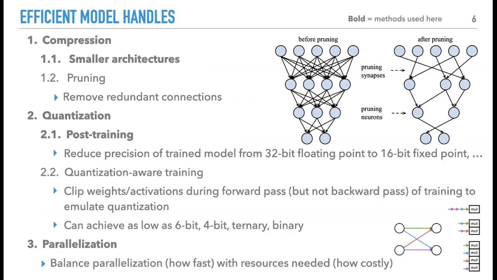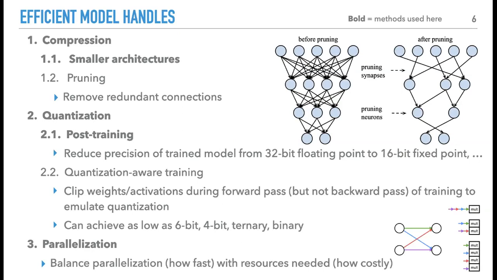Okay, so if you're thinking about putting neural networks on FPGAs, there are actually several handles that you have in terms of making the models themselves more efficient. One is this general idea of compressing the model. The simplest thing you can do is just make it a smaller model, so use fewer nodes per layer or fewer layers in total. Another handle you can use is to start with a big model and prune away redundant connections. And this can be very effective and keep the high performance without as many resources.